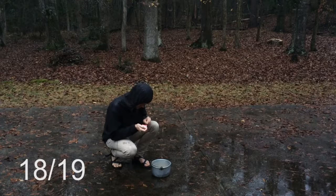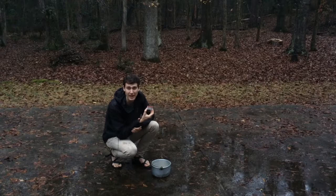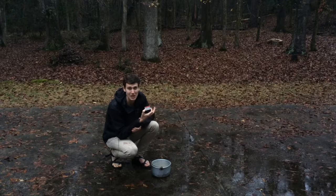All right, just finished testing the Coleman waterproof matches. 18 out of 20 lit. Now, it's interesting to note that I tried to light 20 matches, and this pack contains 40 when you buy it. So you will not be able to light 40 matches just with the striking services included on this box.